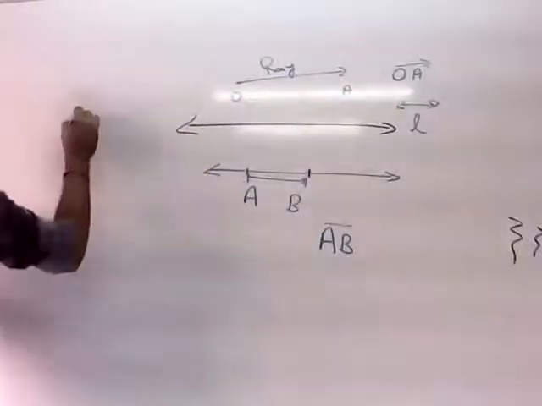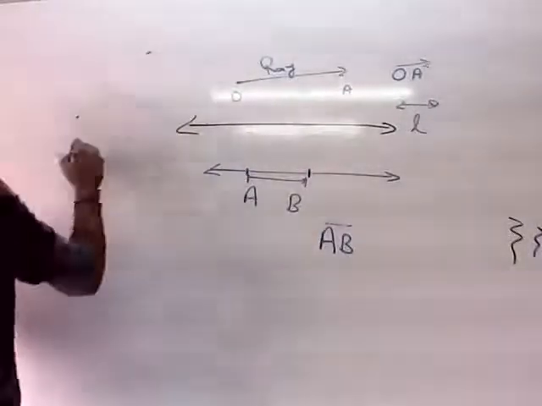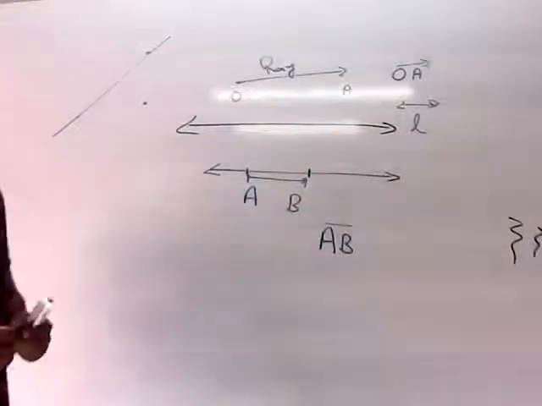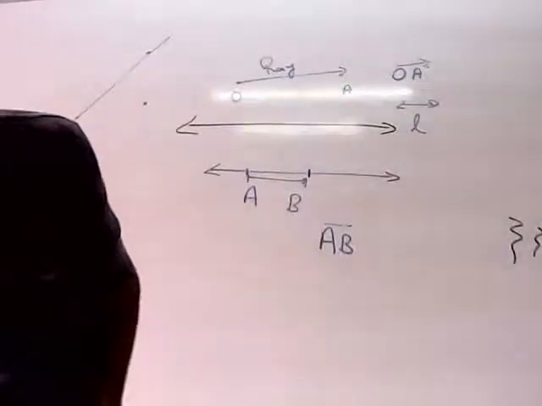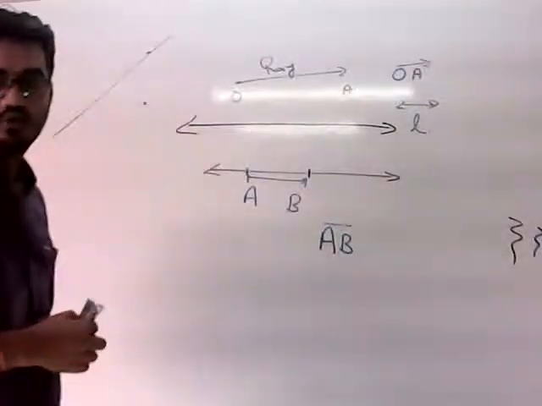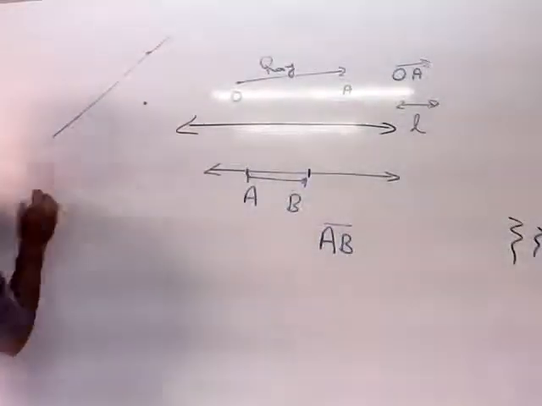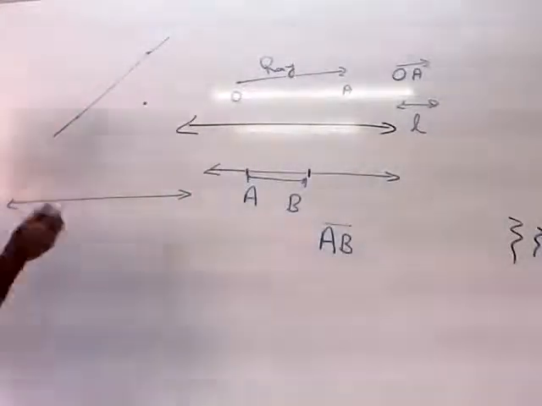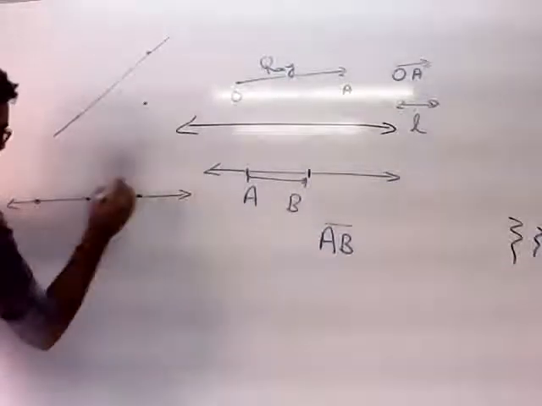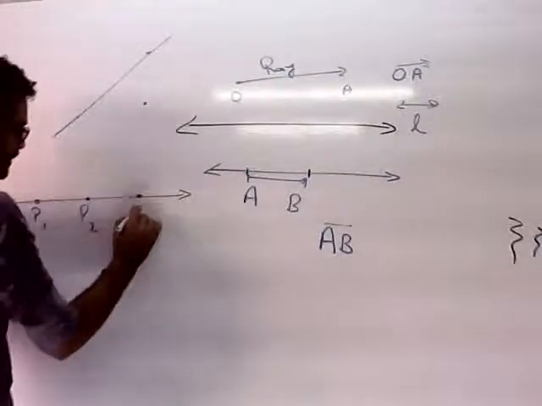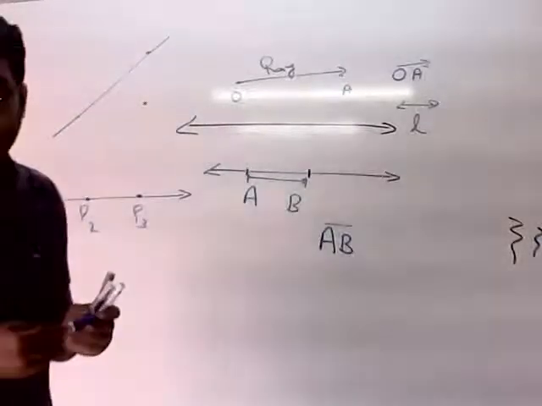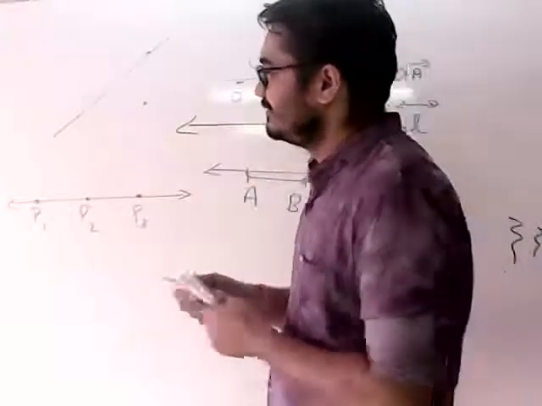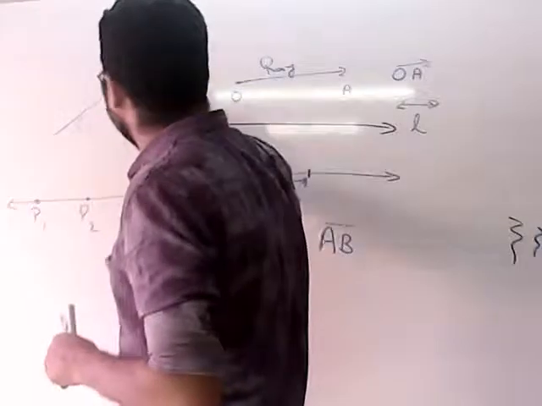So second point is collinear points. Collinear points means what? Suppose you have one point here, so that can be collinear. But suppose you have a third point here, now these 3 points are not collinear points. What you need to understand is that collinear points are points which all lie on the same line. Then only, suppose this is point 1, this is point 2, this is point 3, so P1, P2 and P3, these 3 points can be known as collinear points. Otherwise, these are not collinear points, where we have P1, P2 and P3.